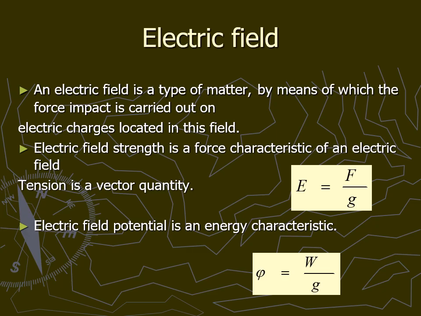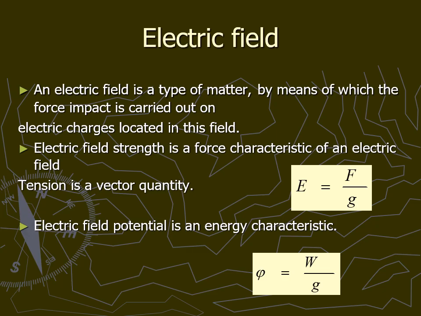In order to evaluate the effect of the electromagnetic field on charged particles placed in this field, we use such a characteristic as the intensity of the electric field. The electric field strength is calculated as the force acting on a single exact positive charge placed in a given field. Or we have to divide the force by the amount of charge that is placed at a given point; this is the intensity of the electric field. This force characteristic has a vector direction, that is, we can estimate the direction of this characteristic. And this characteristic is measured in volts per meter.